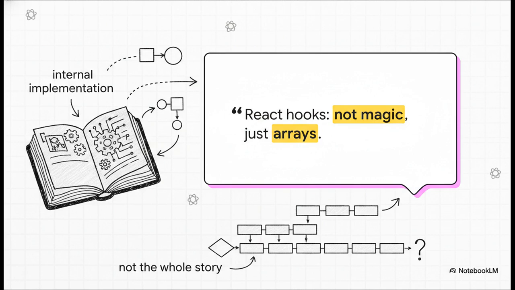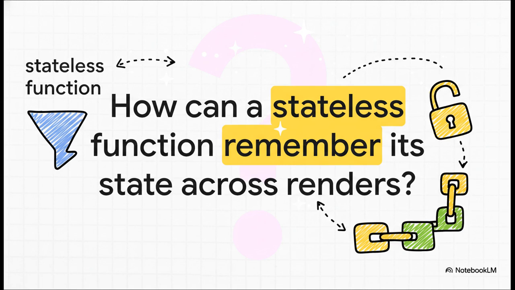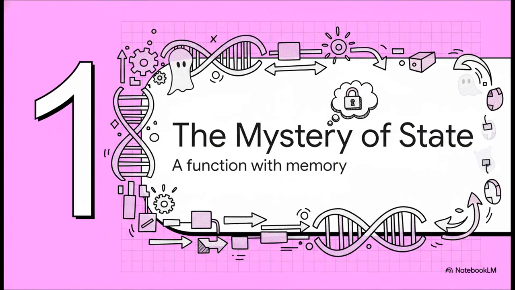but it's not the whole story, not even close. So, this is the real head scratcher we're tackling today. Think about it. When your component re-renders, the whole function gets called again from scratch. So how in the world does useState just magically remember the value from last time? Normally, variables inside a function just disappear when the function is done. Hooks seem to completely break this fundamental rule of JavaScript. How can a function have a memory?